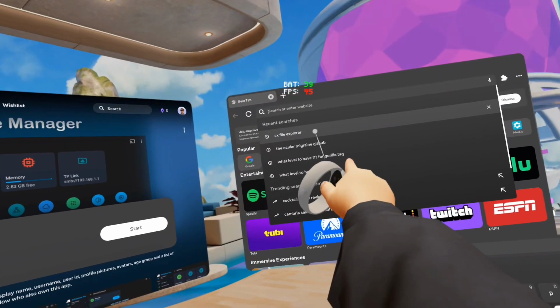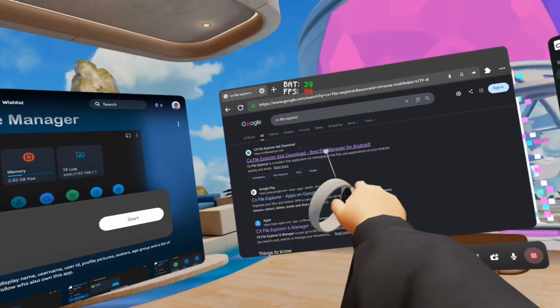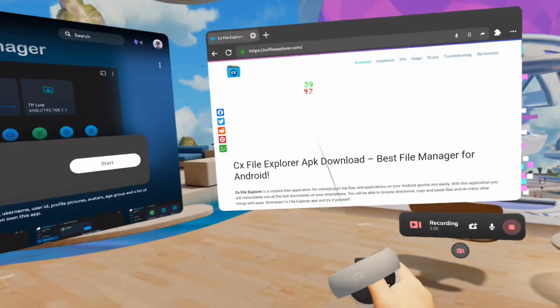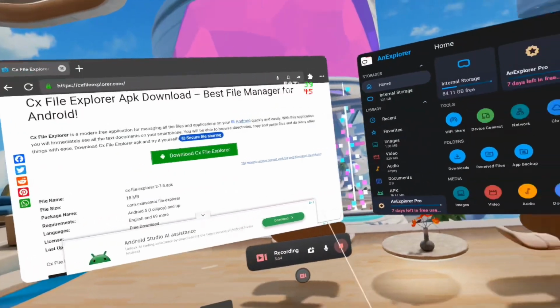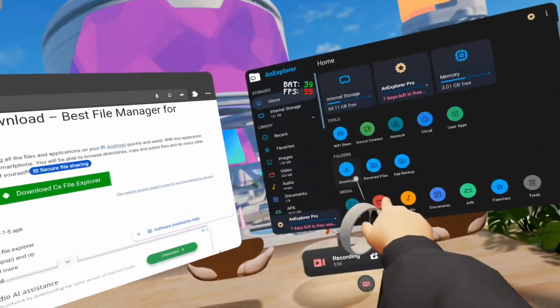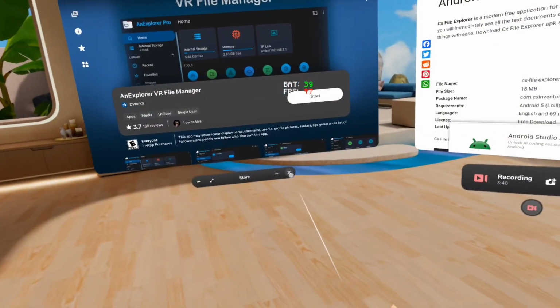Search CX File Explorer, and then click the first one, APK, and then click download. And then once you download it, it'll pop up right here. Let me show you real quick.